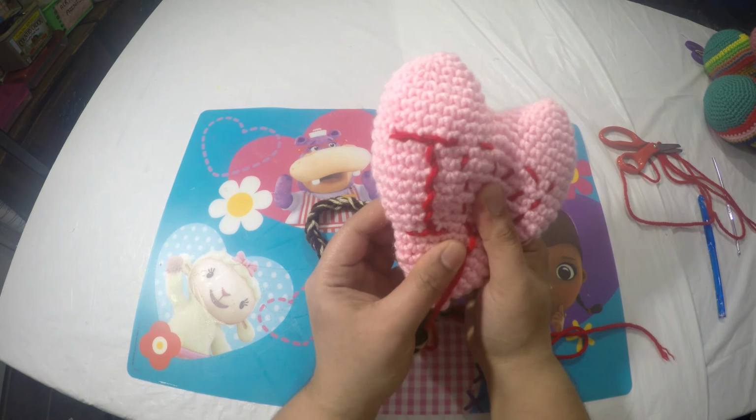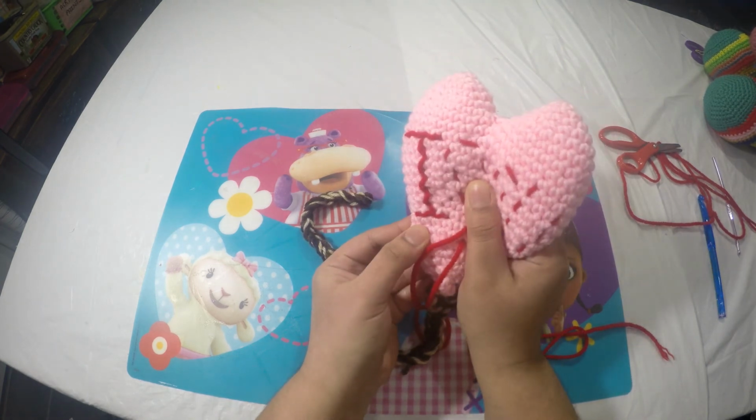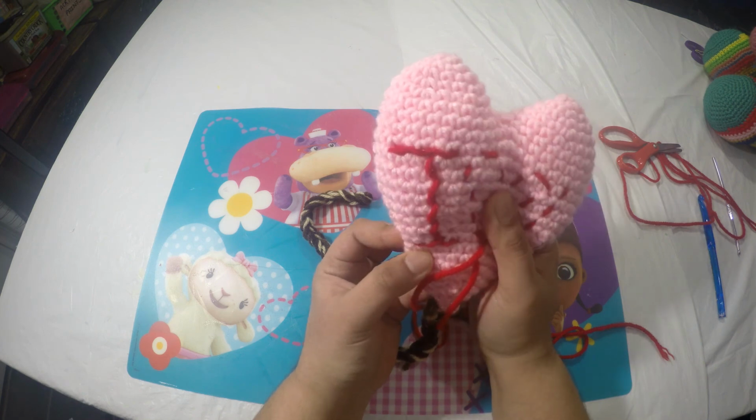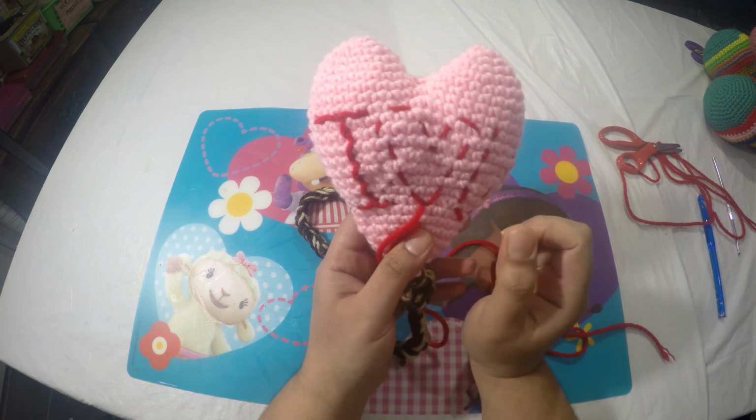And I know it's not perfect, but like I said, I was trying to go for a handmade look, and I think I did a pretty decent job of it. So I'm going to finish this offline and then I'll come back and show you how it looks.